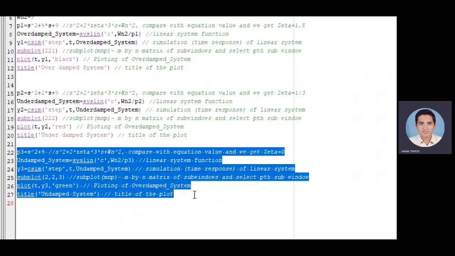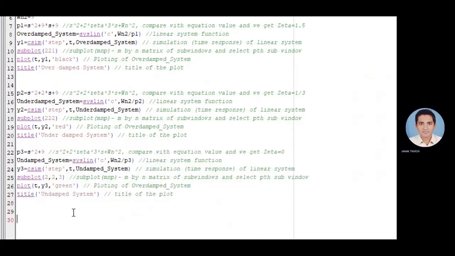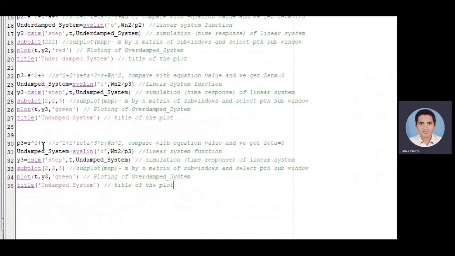Once again we copy this, Control V. So in this case, plus 6 into s. So s square plus 6s, this is P4. Compared with the equation, we get zeta equal to 1.